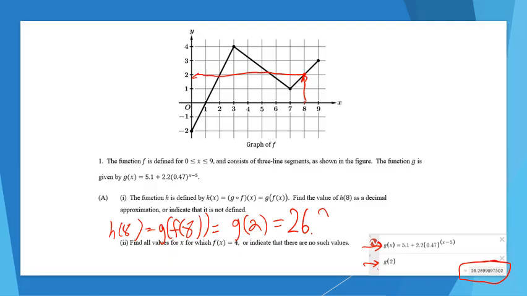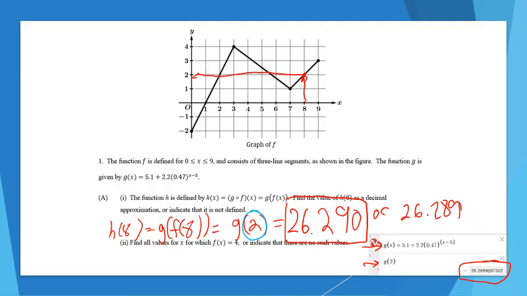26.2899, which, rounding to 3 decimals, is 26.290, or you could have 26.289. Either one would be acceptable. And so this should be your answer here. In terms of what else I want to see on a test, I also want to see that middle number 2 somewhere in your work as well.